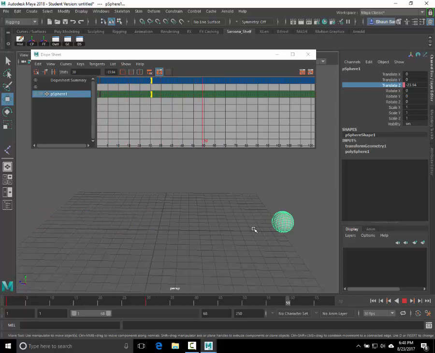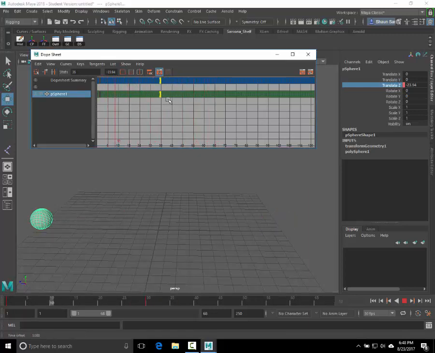Okay? So typically the workflow is setting our keyframes, dope sheeting our keyframes to make sure they look good, and the final stage would be the graph editor. And then we may have to tweak some stuff here and there, but it shouldn't be too drastic. Okay? So grab a keyframe and scoot it over. Click on it with the left mouse, and click and drag with the middle mouse to move it. And just offset it, I don't care where.